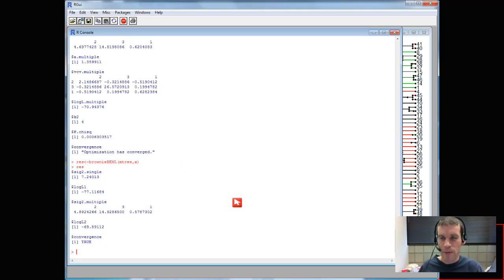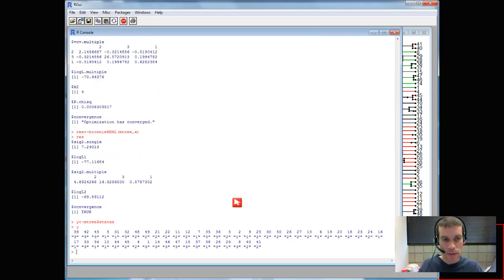In this case, I'm fitting this model knowing the true generating history. For this process, I know exactly when the discrete character changed over time. But normally, we wouldn't know that. Normally, we'd have to estimate it from the data, from the tip states for our discrete character, and we've actually stored those in our tree.